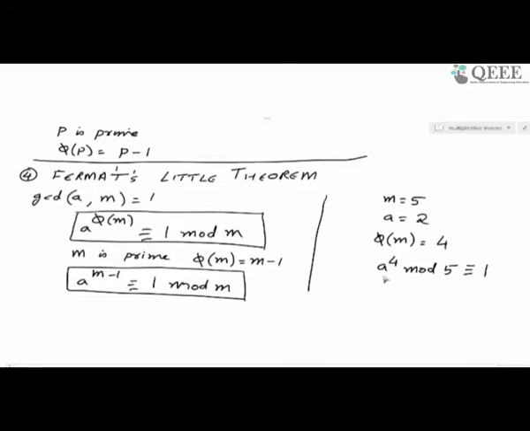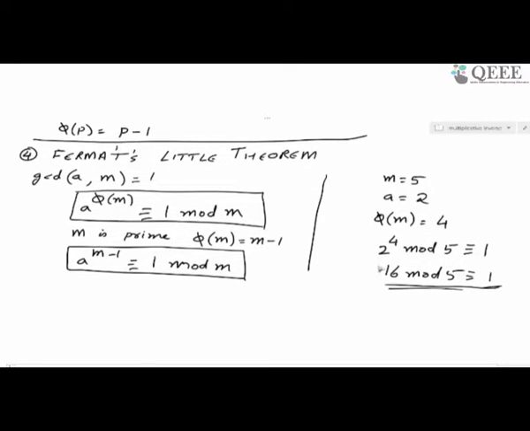So what is this? Remember that A is 2, so we can just put 2 here. So 2 to the power of 4 is 16 mod 5. When you divide 16 by 5, it leaves a remainder 1. So we can actually write something like this, right? So please remember this, because it's the most important theorem which we'll be actually looking at today, and which will be coming up several times today.